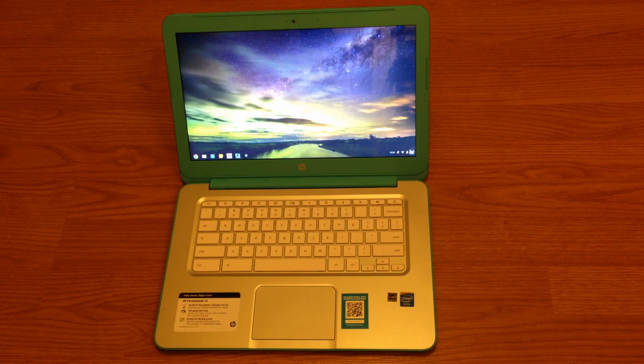The only thing I can knock on this is the screen and then the color options. I do wish HP would have put out, as there's a lot of people that feel that the blue is a bit feminine, I wish they would have put out the green-blue kind of deal, the coral peach, and then maybe a black and a white, or dark gray and a white, or something like that. I know those are boring colors, and I get that. But there's a lot of people that don't like a lot of flashy color in a laptop too. So I think it would have been nice to have an option. So I wish white wasn't the only neutral color to get a hold of. I think they're going to have probably stock issues with that at first if this Chromebook becomes as popular as I expect it to.